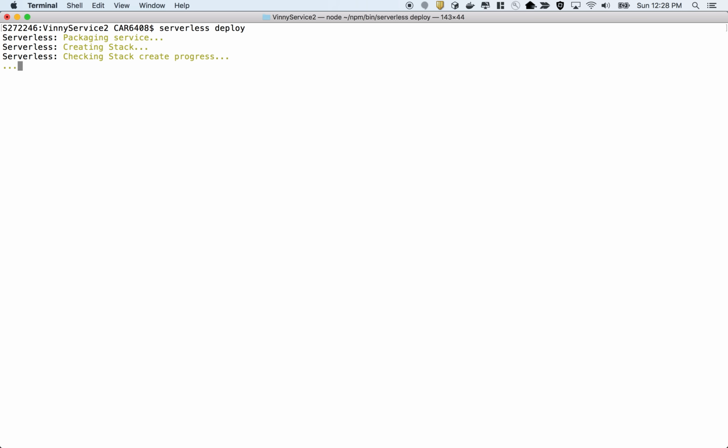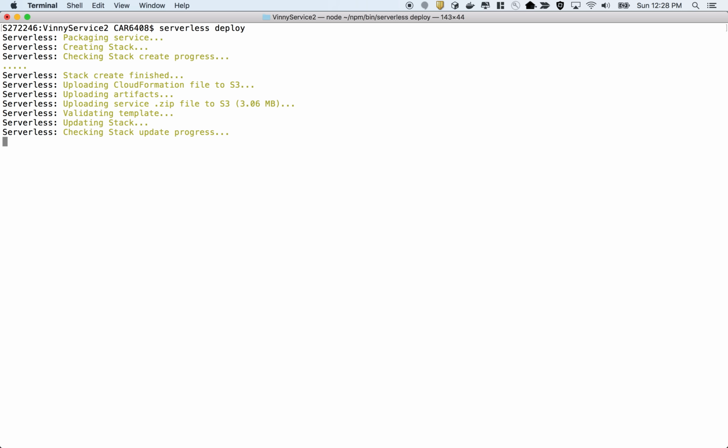And again, it's doing the same thing. It's uploading the jar file to S3. It's creating the CloudFormation template, and once the CloudFormation template is uploaded, it's actually executing that template on AWS to provision all of the infrastructure and services that it needs. So in this case, it's creating an S3 bucket, it's creating a Lambda function, it's creating an API gateway, it's creating an identity access management role, it's creating a logging group in CloudWatch, and it's doing all of that for me without me having to specifically do anything with that.